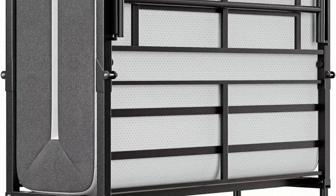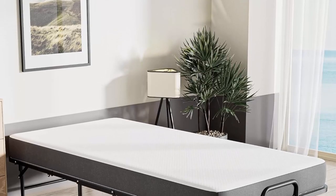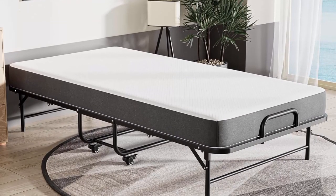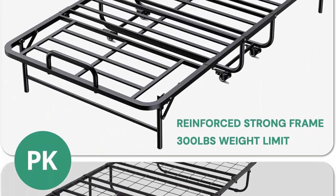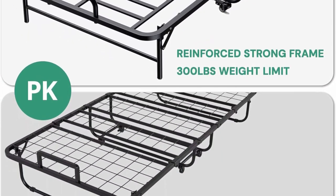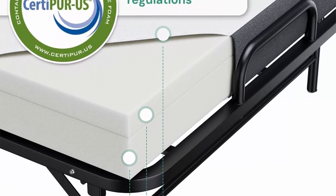Easy to install and unfold — quick and simple assembly with a detailed instructions manual replete with images. The Sunscrove Folding Bed can be folded in simple steps at any time, which helps you cope with various situations. The package comes with a soft mattress made of high-density 3.5-inch support foam and 1.5-inch luxury memory foam to reduce stress on the spine.